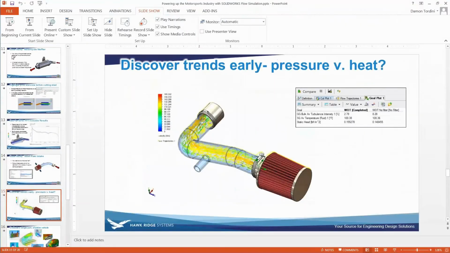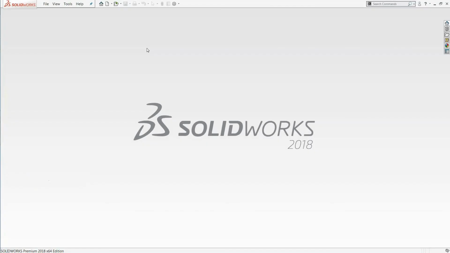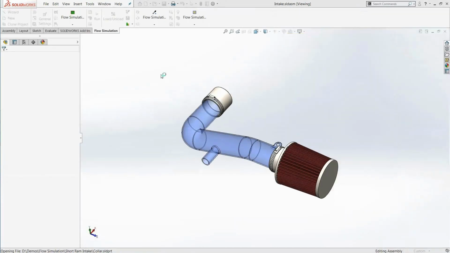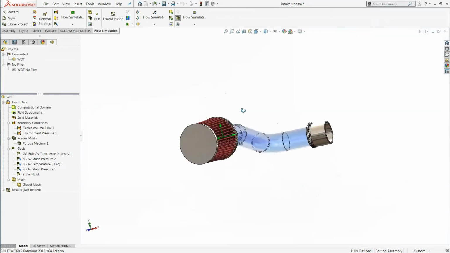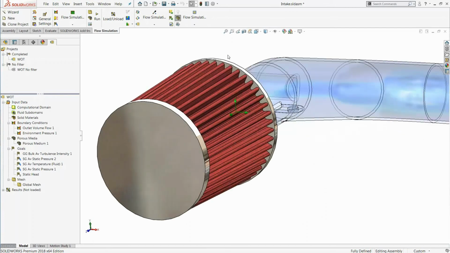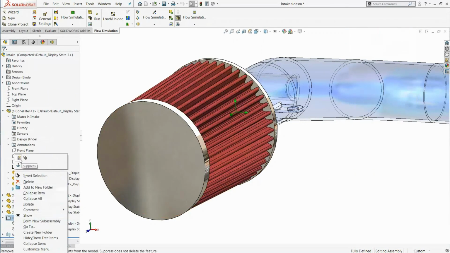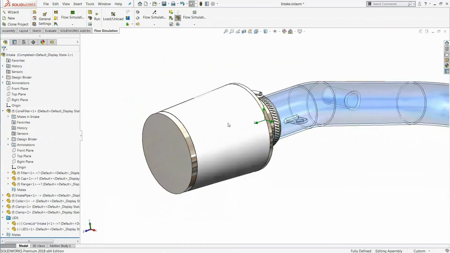So let's look at that model as well. I'll go ahead and close the muffler here. Open up the ram intake. And for this one here, we're going to have another internal analysis because we really only care about what's happening inside the piping here. Although in order to make sure I'm capturing what happens as the air passes through the filter, I still need to make a lid somewhere, and so I've made it on the outside of that filter right here. Just a sort of conic cylindrical shape, and that's going to be where my boundary condition goes.